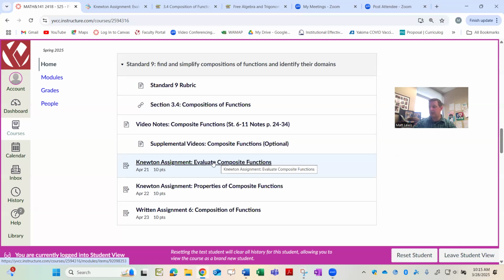Now, that being said, I am usually very quick to give extensions. Okay. I understand sometimes you're working hard at something and you just need more time on it, right? You're struggling with it. Like, hey, I want to finish up this assignment, but I think I need some help from the math center, or I need help during your student hours tomorrow. Then I'm going to be quick to just take away that point deduction.